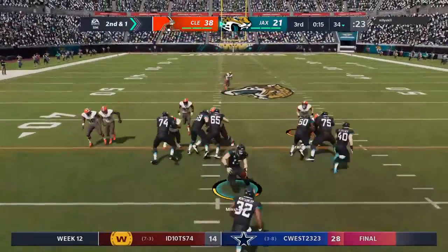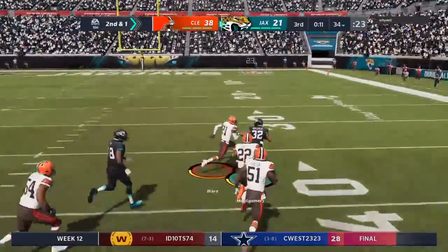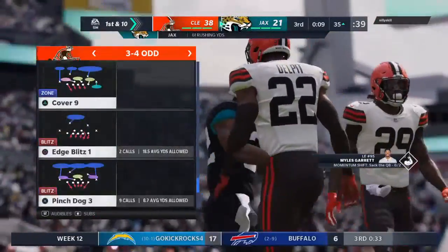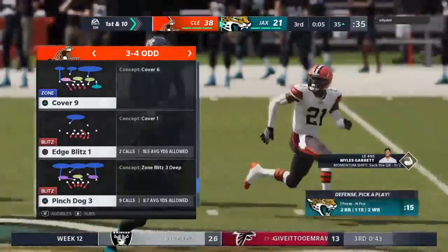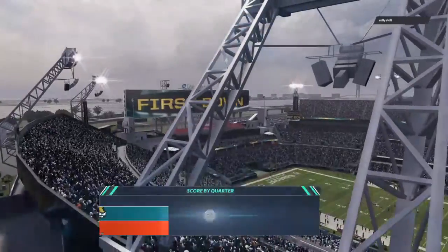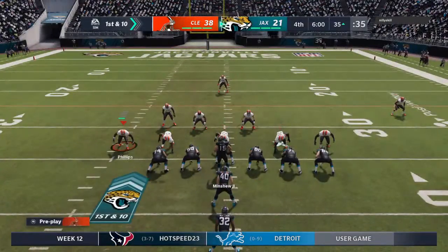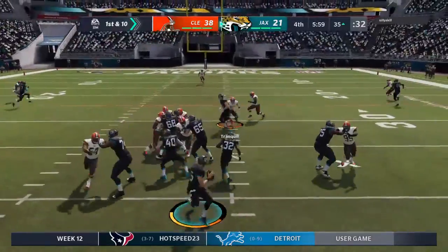Here's 2nd and a yard from the 34. On 2nd down, Montgomery, and he's got room. He will be taken down, but not before he gets this to the Browns' 35-yard line. 31 yards there and a first down. 1st and 10 at the 35-yard line, from Browns territory now. Back now in Jacksonville, it's Jaguar football, but a little work to do for them. They trail here as we start the 4th.